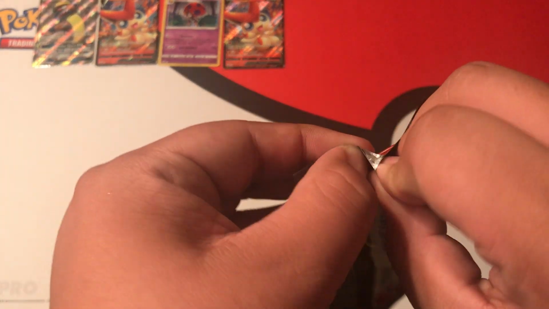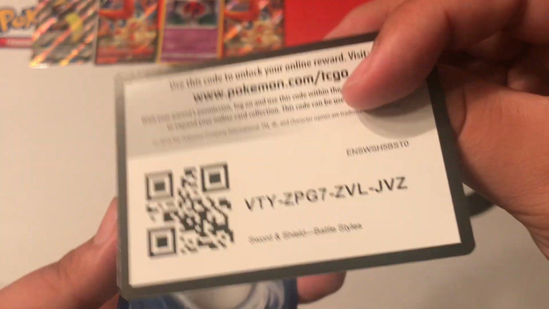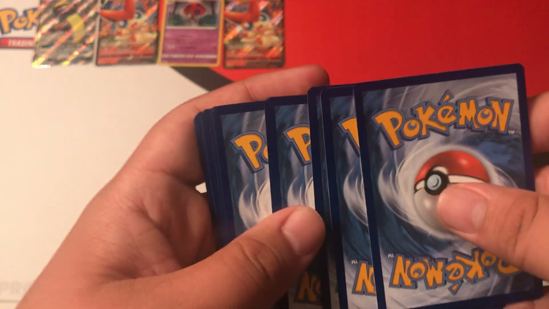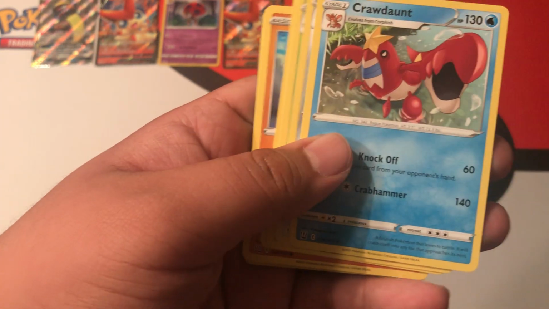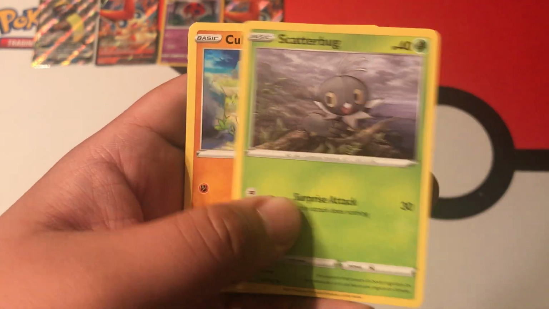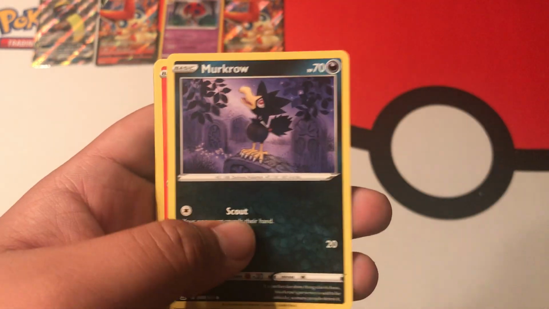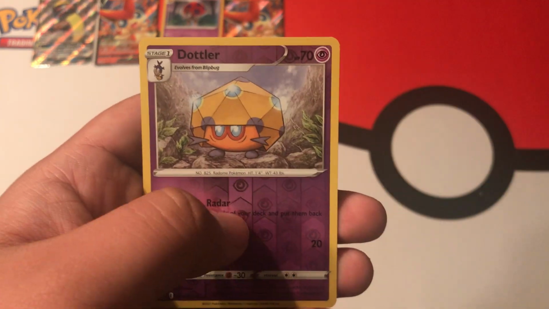All right, Empoleon, do not fail us, because I swear to God, if you fail us, I'm gonna cry. Yeah, I'm gonna cry. Possibly, yeah. Oh, white code. All right, here's the code. Make sure you get some good and off to the side. All right, four to front. There we go. All right, energy. Yep. Dual blade. Scatterbug. Cubone. Murkrow. Tepig. Houndedge. Dottler.